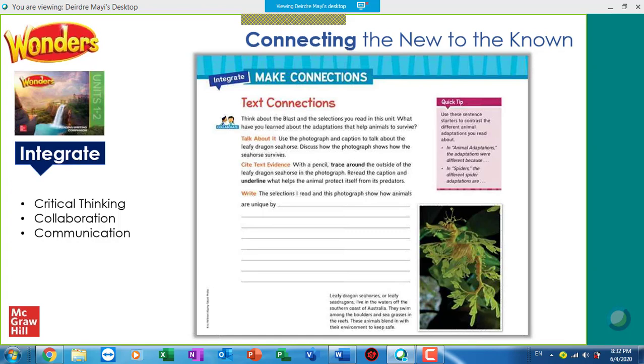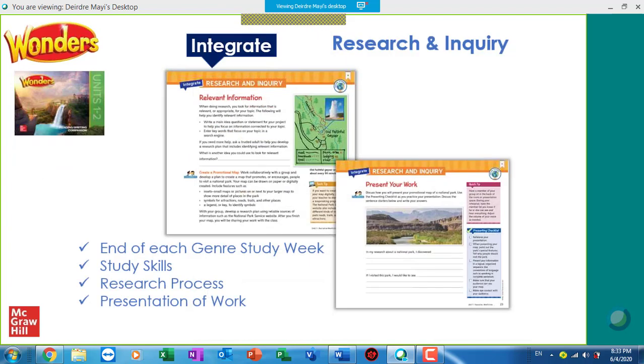So the students are talking, citing, and writing, as you previously saw. But what the students are doing in this case is not reading another text and thinking across the text that they've already read and the new text. The students are given something new. In this case, there is a picture of a leafy dragon seahorse. The students are going to look at and describe how this leafy dragon seahorse uses the adaptations that they've spent so much time learning about. And so this really does help students apply what they have learned. And it's really so very exciting.